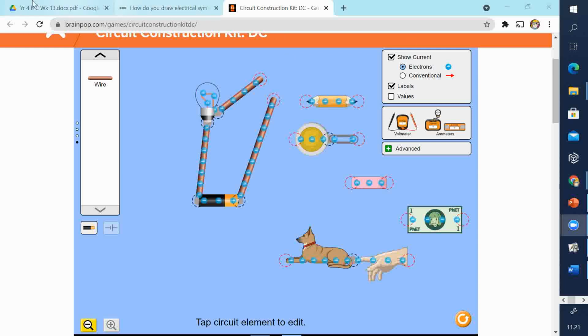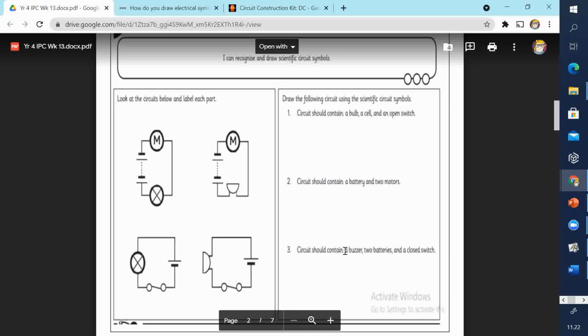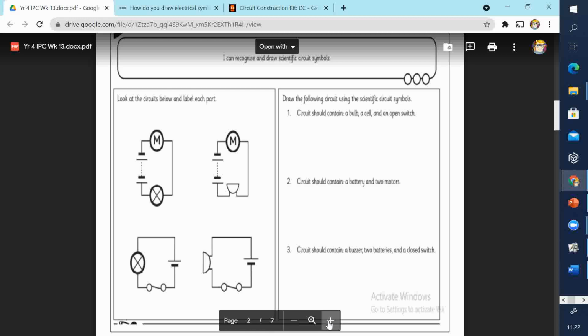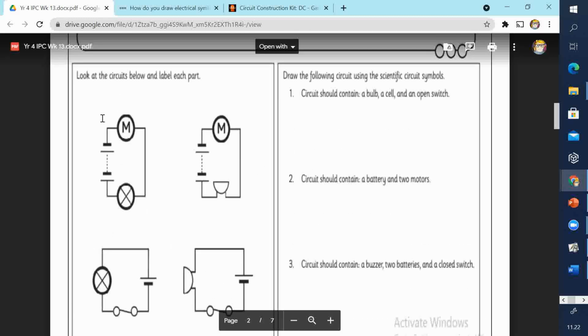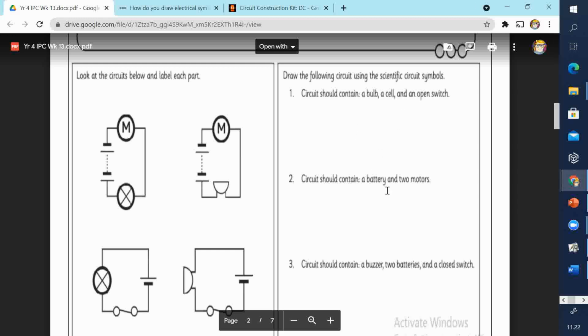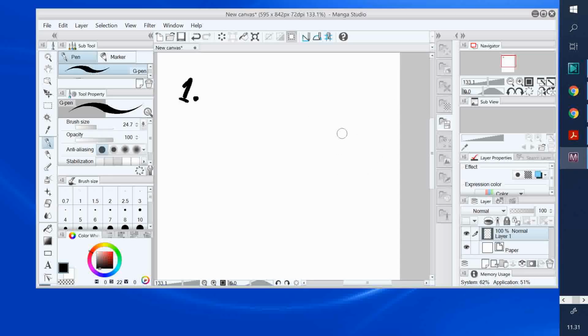Okay. So that's what you will be doing now. Have you got your IPC books there? I know some of you haven't. For those of you who haven't, you can just draw on a sheet of paper. I'll leave this up. Hang on, I'll make it a bit bigger. So first of all, you have to label each of the things here, and then you have to draw the circuits. What does number 1 need?